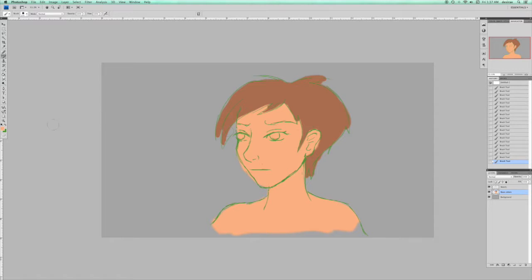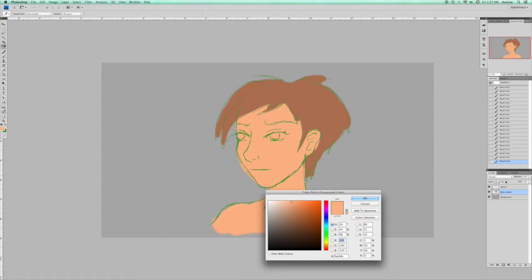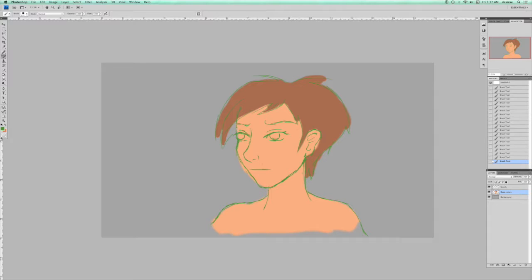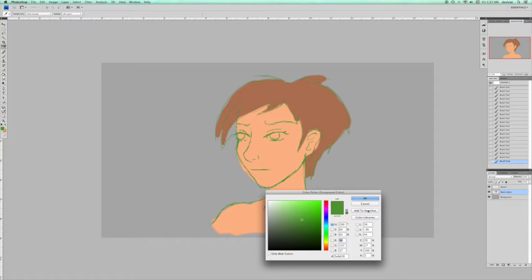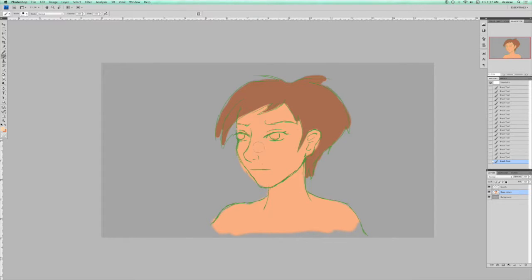So to start with, let's go ahead and pick a color for the shading. Well, we'll do it a little bit darker. And I'm gonna go ahead and hit X to switch my colors here and pick a lighter color for the highlights, and I'm going to bump that more into a yellow color range. So those are my highlights and those are my shadows, and I know they're very blocky right now, but that's okay. That's what we want, kind of exaggerate them.